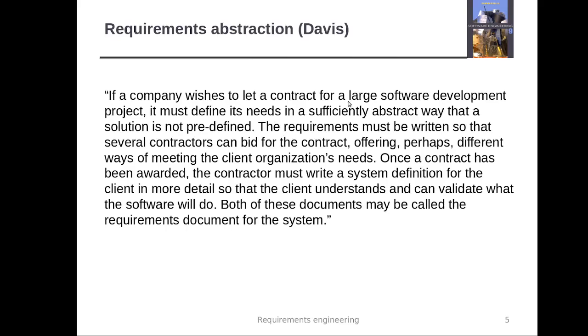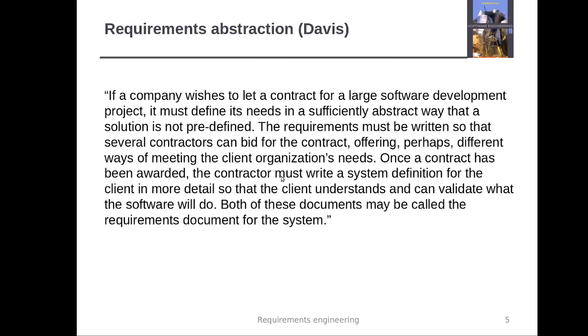Here we are talking about if a company wishes to let a contract for a large software development, then it will give you a certain abstract specification. Okay, solutions are not predefined, right? So in that case this requirement will be given on a certain portal, and from there different other companies or independent people can bid for the contract, offering perhaps different ways of meeting the client organization's needs, meaning a feasible solution, and accordingly a contract can be made between these two.